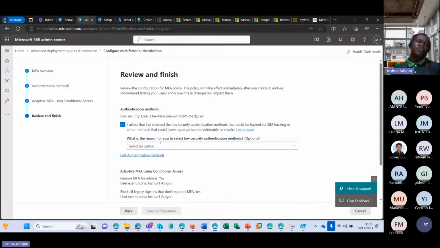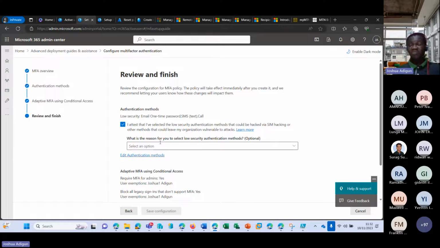So if some of your users are still using legacy applications such as Outlook, immediately you set this up, they will start getting the prompt to input their password, and that can be very annoying. So for such scenarios, you have to create what we call an app password for them, so that when they input that password for that app, the password is cached, and then they don't have to be inputting a password every time.